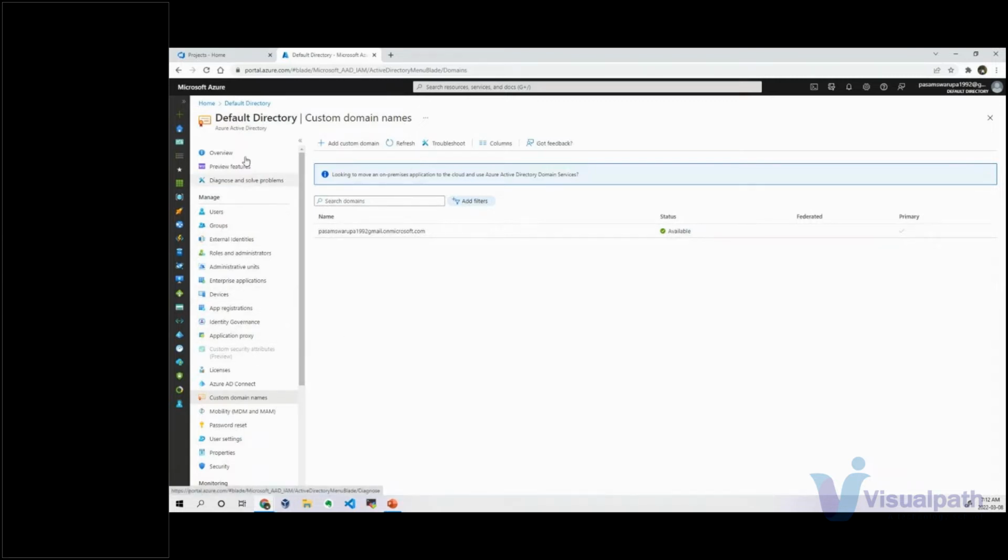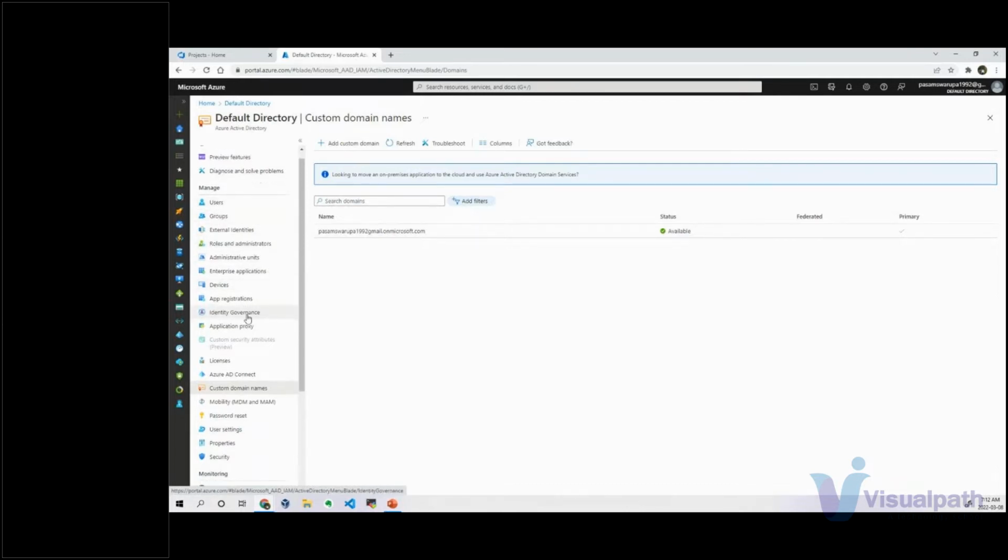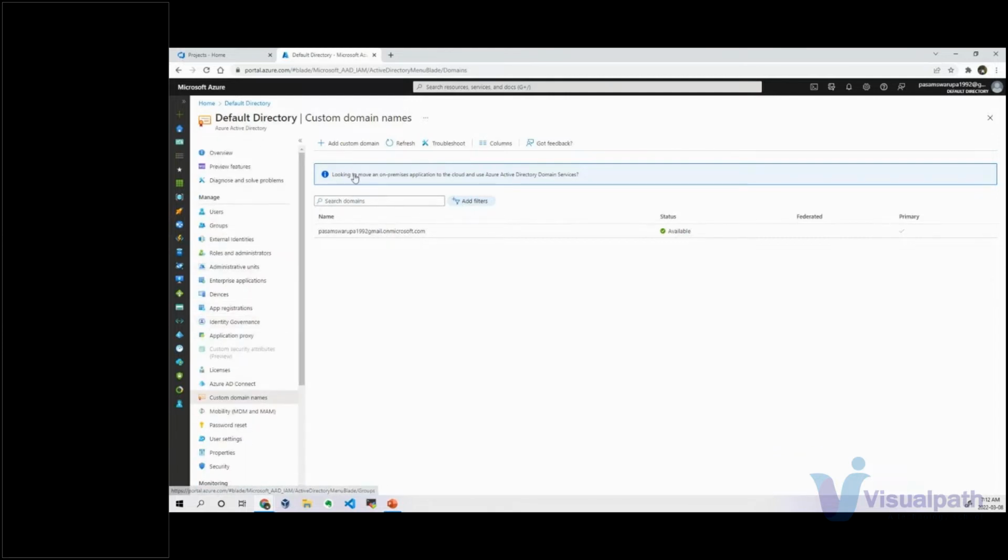Okay, so you need to understand some terminologies like what is a tenant, what are domains, what is application registration, enterprise application registration, roles and administration. Okay, users, groups. All these things we have to understand. So this is the best service that is provided by Azure, and a lot of companies are using this as a primary solution for authentication. And if you see, if you are using Office 365, you're already a part of Azure Active Directory. Okay, so this is the thing which we will learn.